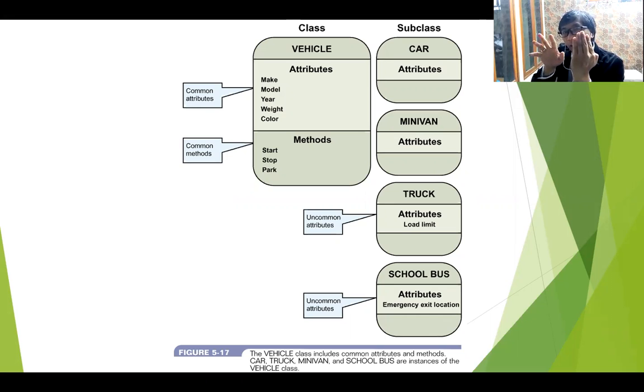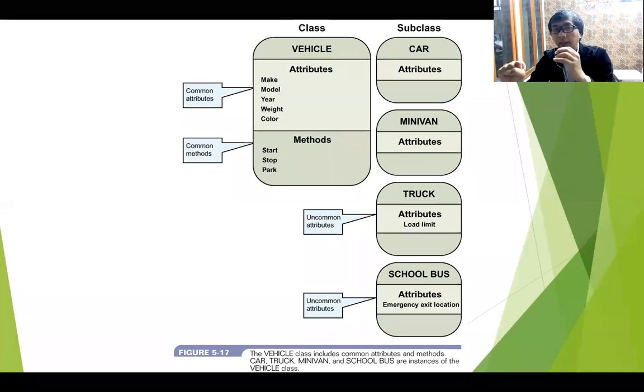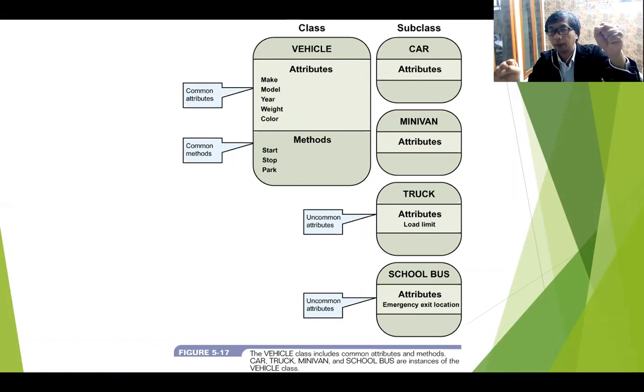So you can create a lot of objects from a single class. I will differentiate the terms: real world object, class, and object. The object here and the real world object are different. This belongs to the real world, and this belongs to the application object.